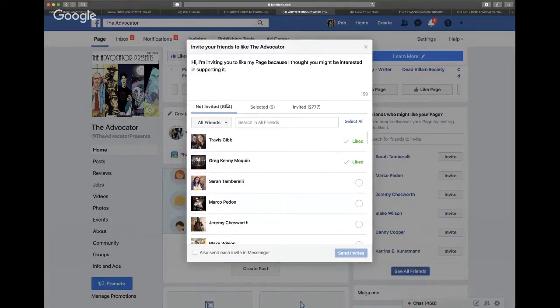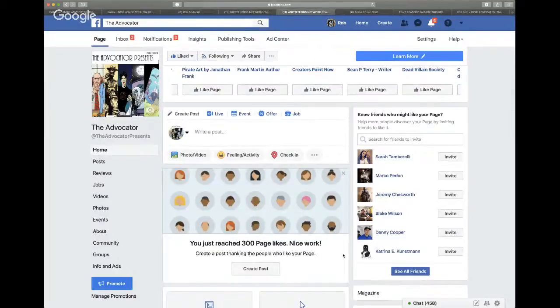I have 864 people who I have not had the opportunity to invite yet. So what I do is I hit this select all, and it says it's going to invite for me 862 people. So when I press this, theoretically, 862 people have just been made aware of this. This is something people do not realize, how simple it is.